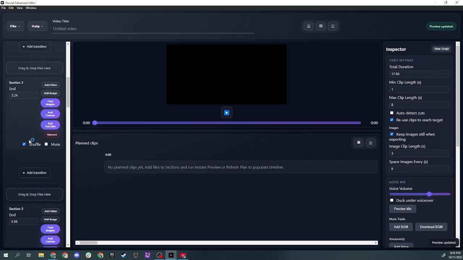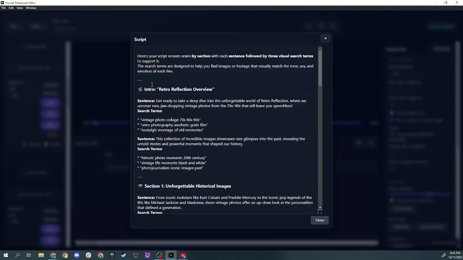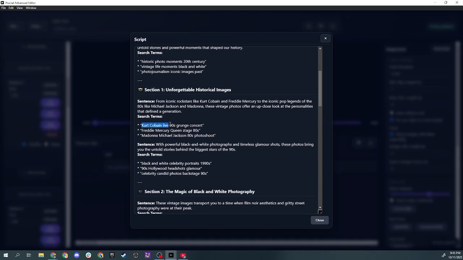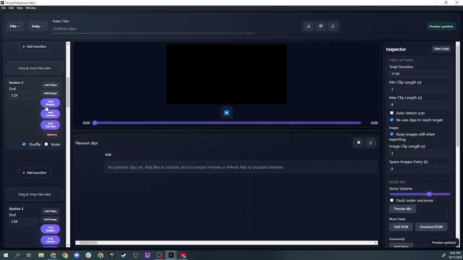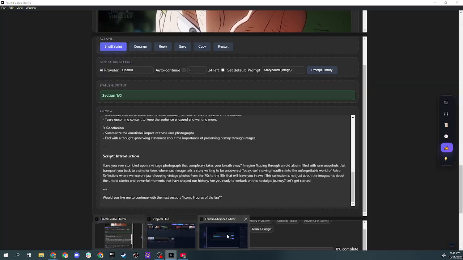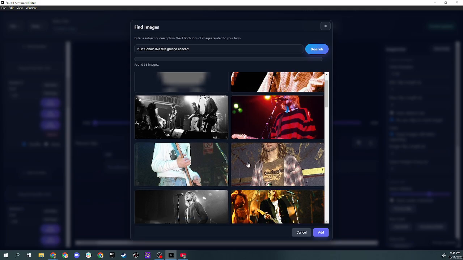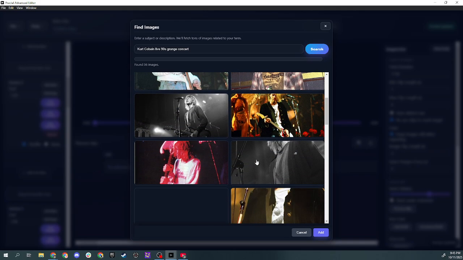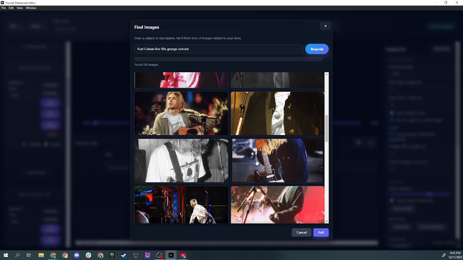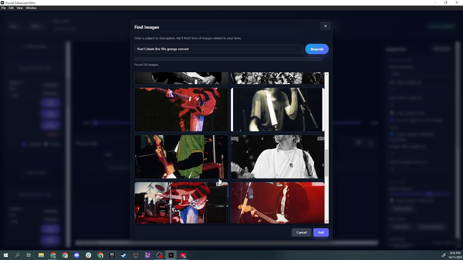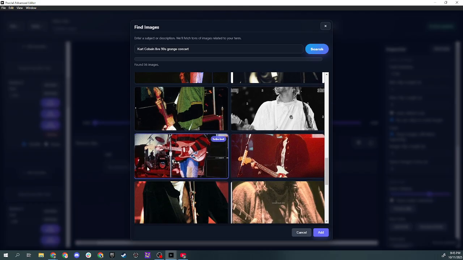And then for the rest of these, I'm just going to click into my view script. I'm going to go to the top, and I'm just going to go through pretty much anything that I like. This looks good, so I'm going to grab that, copy, find images, search. Sorry, it does that when I'm recording for some reason. And then, these are looking good. I must try to find an image that I actually like. This looks great. And this looks good. I'm gonna add those two.